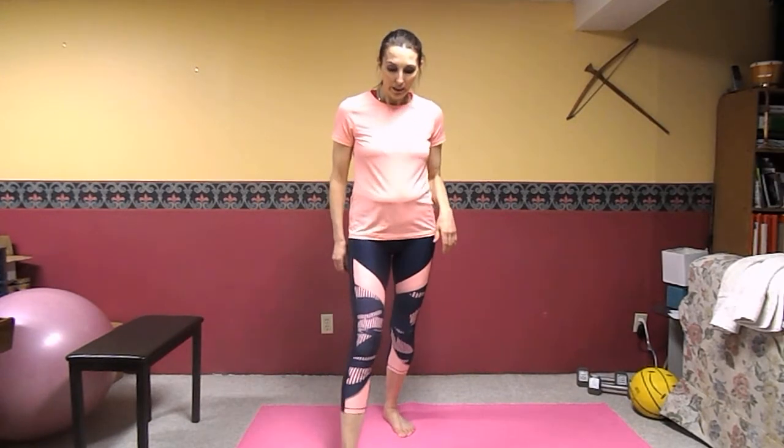So when we do these, you want to make sure your knees are nice and stable in line with your toes and you're not wobbling at all. So again, take a nice stance back, hip width apart or even a little further, and let's go. So no knees wobbling. Should be nice and straight. Going straight over, think of going over your middle toe. That's where you want to be. And keeping your core engaged. Going as low as you can, but not touching the ground with your back leg.